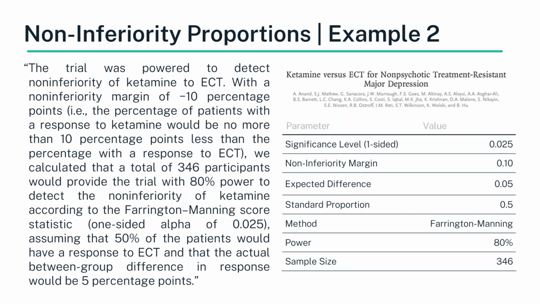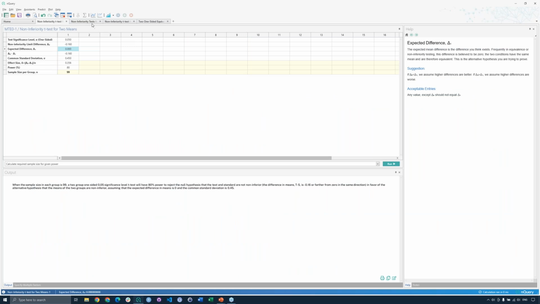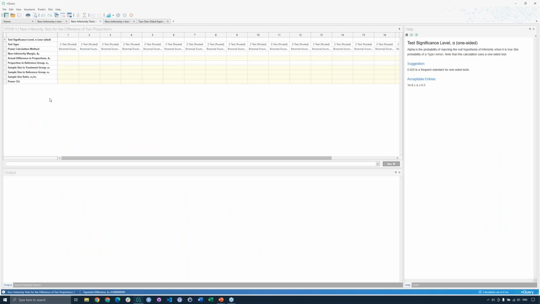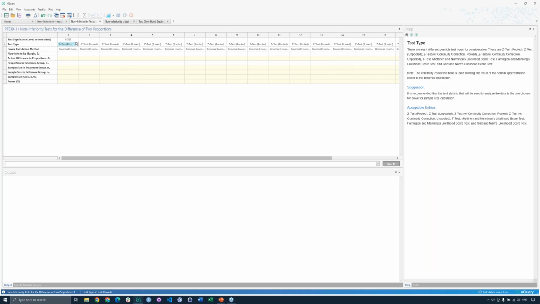So now if we go back to nQuery, we can open up PT19, which is our non-inferiority test for the difference of two proportions. And we can start off by filling in our significance level, and again, one-sided.